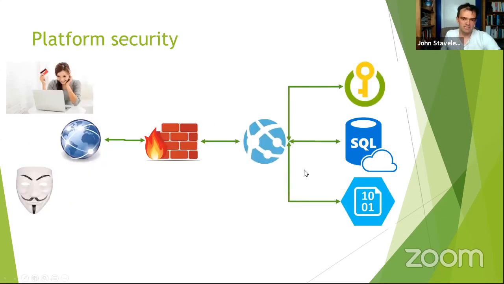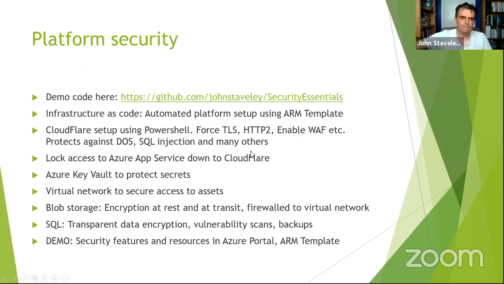So what I'm going to deploy into Azure is, here we've got the World Wide Web with our keen customer and the nefarious attacker sending application requests through into a firewall. I use Cloudflare because it's best in class. And then I've got Azure App Service sitting behind that, talking to a Key Vault, which holds our secrets, a SQL Azure instance, which holds all the data, and some blob storage. So we're going to set up all of those resources using a combination of PowerShell and an ARM template. All the demo code is there. Please go and steal it if you find it of use.